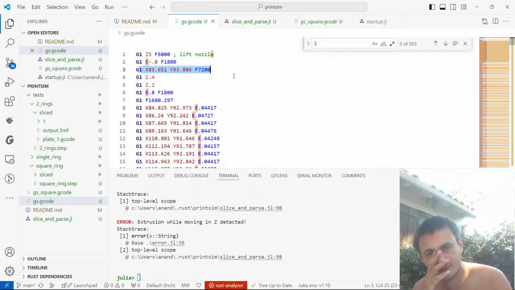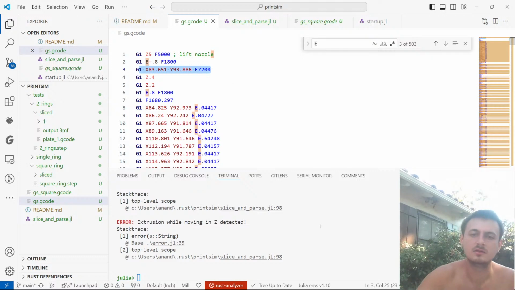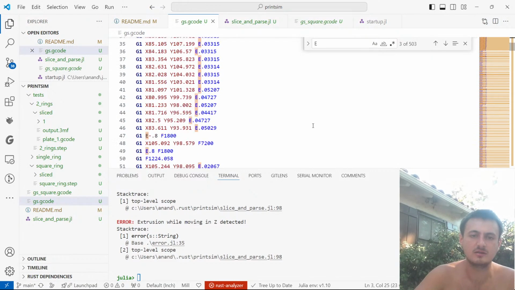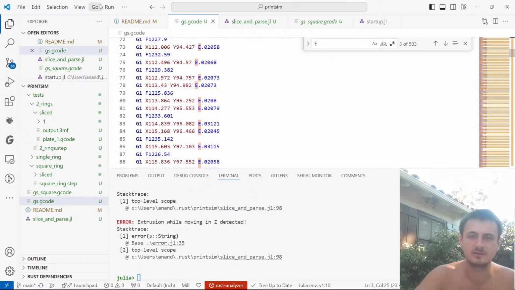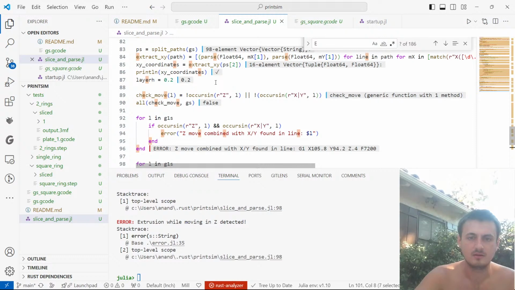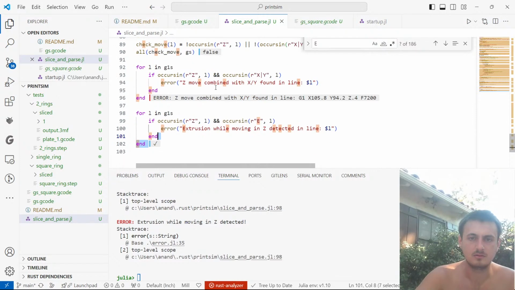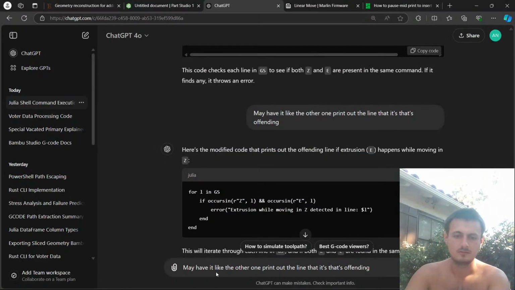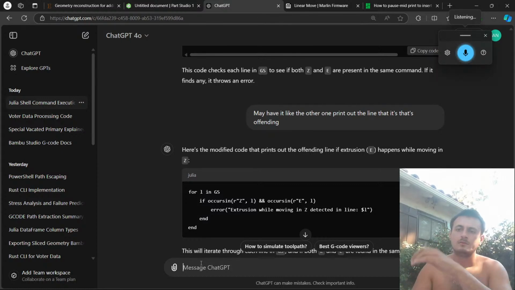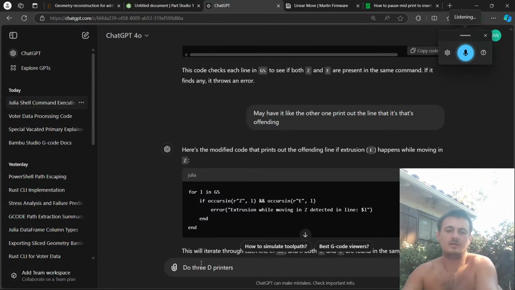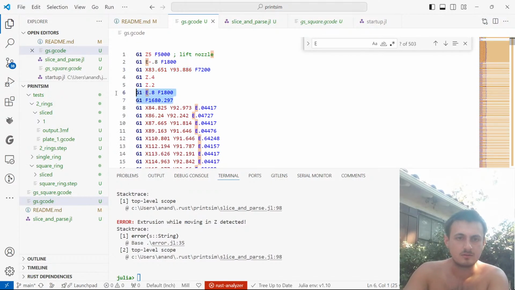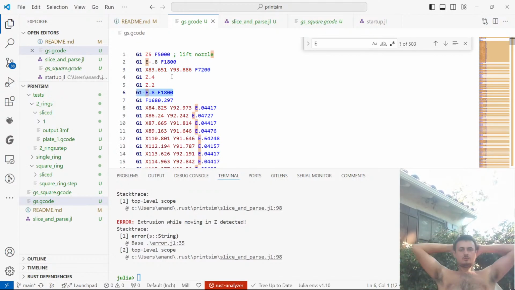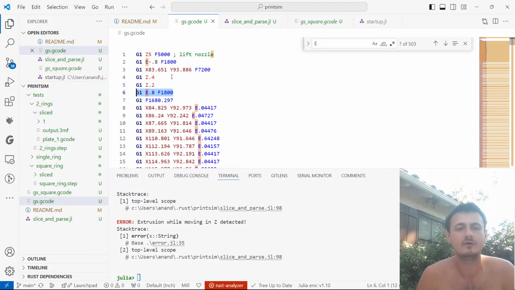So now how do you know the break? If there's an E, is it ever doing an E where it's not doing X and Y? Did I already check that? I forget. Do 3D printers ever... I think it's literally the first one. So that's a case of it extruding, but it doesn't move.